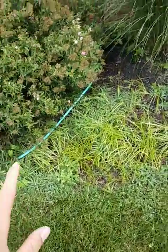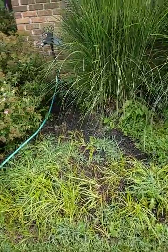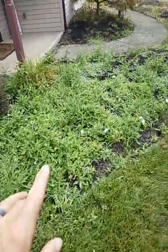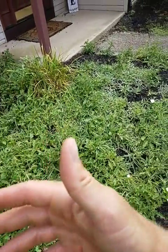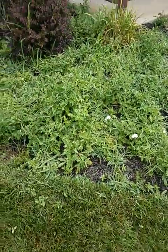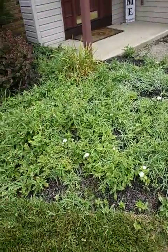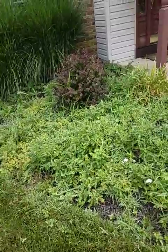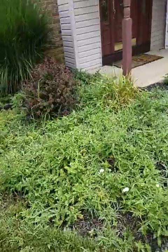All right, so moving up to here. So again, all this is weedy growth to get rid of, and the mulch is a little bit on the thicker side. So we want to rake out as much of that as you can, especially when you're getting over here. It's kind of on the higher side, closer to the walkway too. So once we get all the weeds out, we do want to dig out the mulch a little bit to allow room for some fresh mulch. And she said this mulch she feels like just exploded with weeds. It was from Shady Brook. She wasn't a fan of it. So anyway, when we do put it in, I would say go a little heavier on the preen and also spray the area as well.